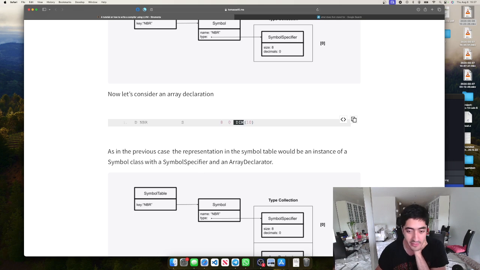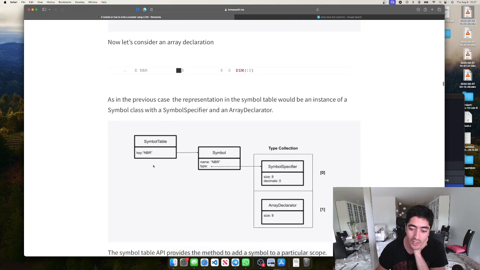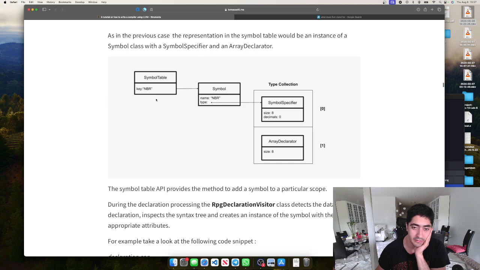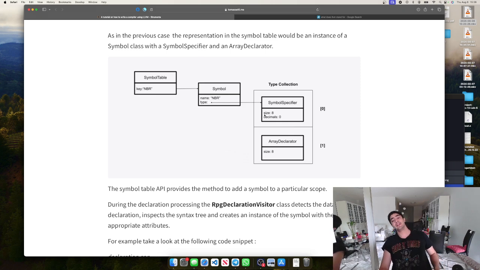And then you have the dimension of 10 giving it an array. So you have in your type collection now an array declarator of 8, and then you have a size 8, and you have your decimals as well.